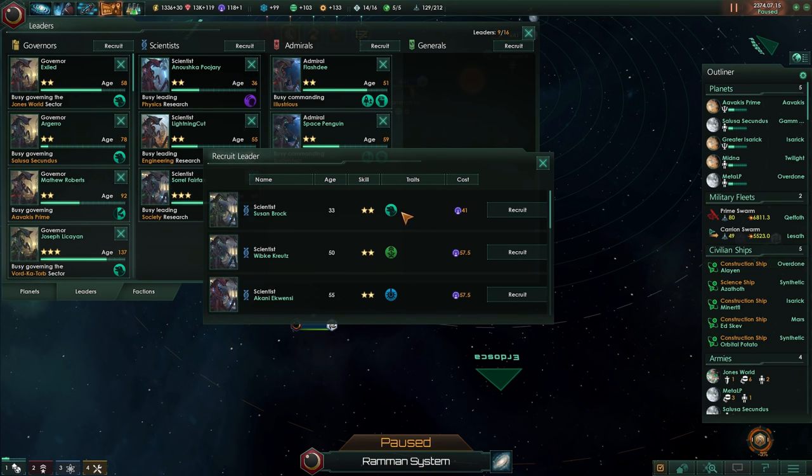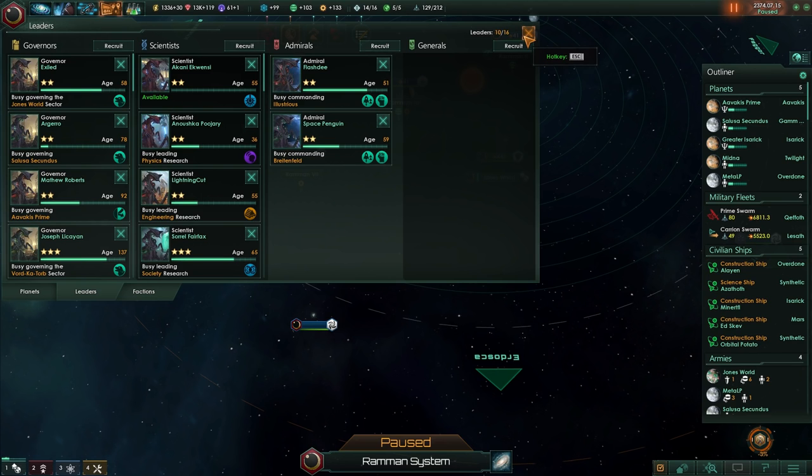Recruit. Research speed or research. We'll go with particles. Let's get that. This leader shall be... Ooh, I forgot to name you, didn't I? Oops, my bad. Right, this shall be Froggy Music Man.